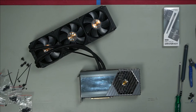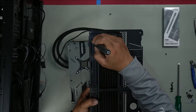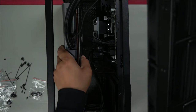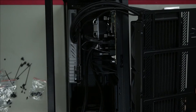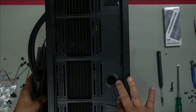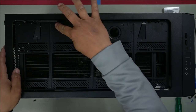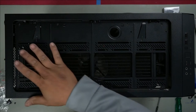Remember our mounting plate. So we need to install it like this. Drop it in from the top, like so. We need to line up these first. They sit in the slots here. 1, 2, 3. Just push it down. Now it's just a matter of screwing it down. 2. There were 4 screws along the top. 1, 2, 3, 4. We need to install the rest of these screws that hold this AIO in place.